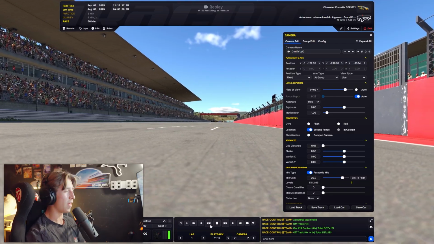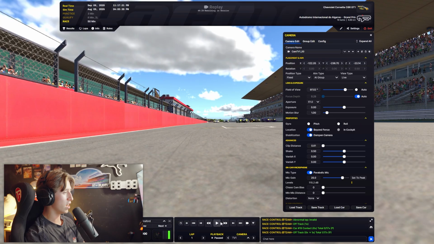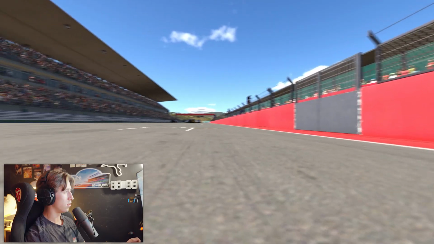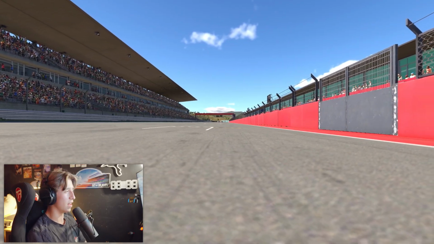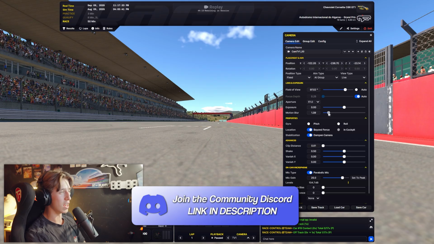You see how sharp that is? It's not natural. But obviously you have dampen camera, and then you get this really cool effect if you turn the motion blur way up as well. And the car goes by. It's quite intense. That was maybe a little bit over the top, but you get the idea. Again, you can just get a really powerful, intense shot with that sort of thing.